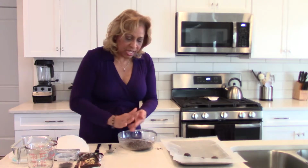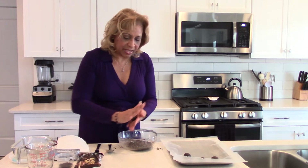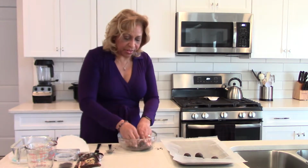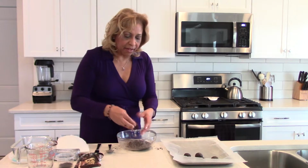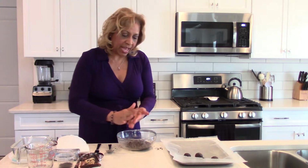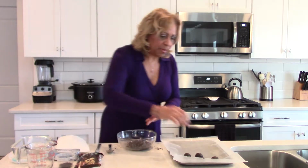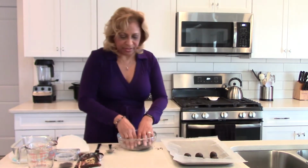So I'm going to just continue with this process. And then I'm going to put these in the freezer for 10 minutes. And then after that, I'm going to come back, okay? So I'm going to just continue along with this, and then we'll be back when they've come out of the freezer.